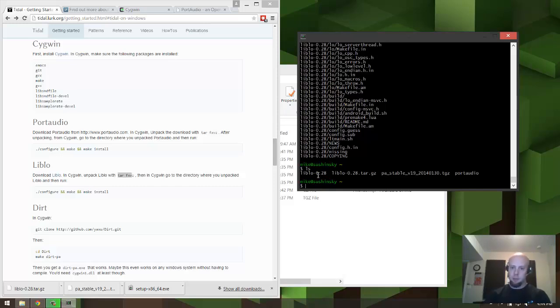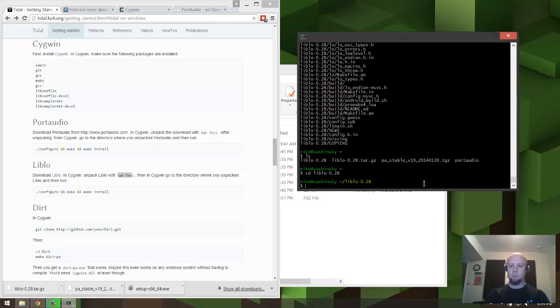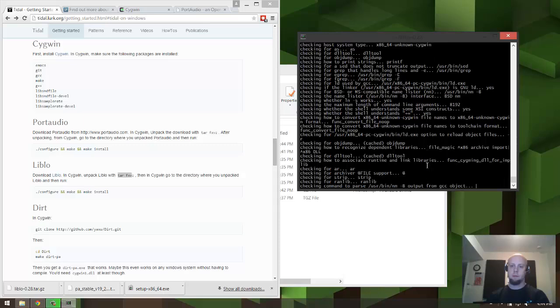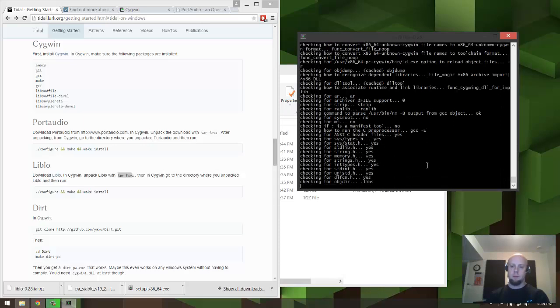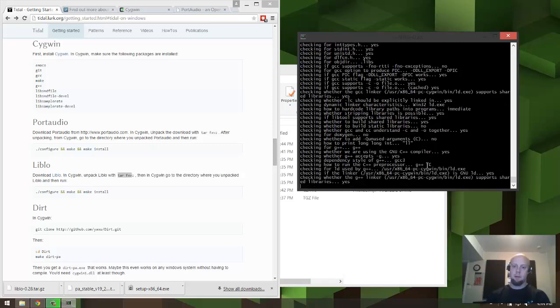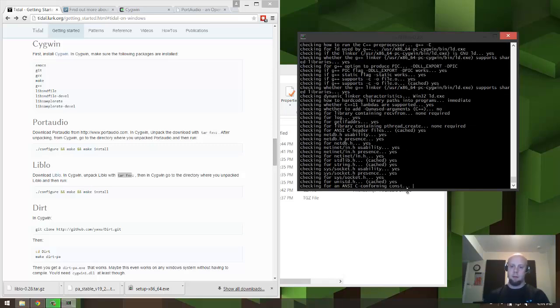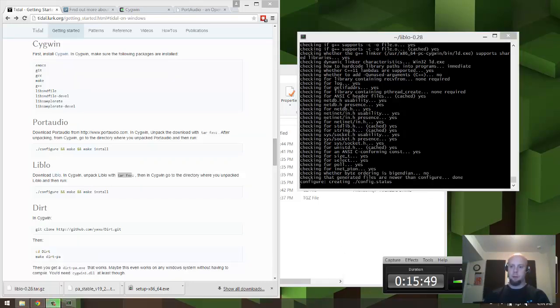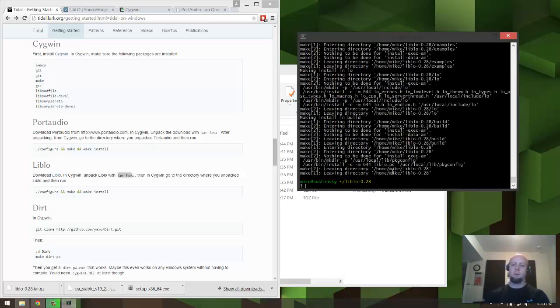This liblo-0.28 folder was created. I will go into that folder with cd. Now I am in the liblo folder, and I will type ./configure, make, make install, or you can copy and paste like I did before. Enter, and as I recall, this one goes pretty quick. And it's compiling. It should go quickly. I'm just debating if I should pause. Yep, okay, I'll pause. I'll be back. Okay, our liblo compile and install is done.